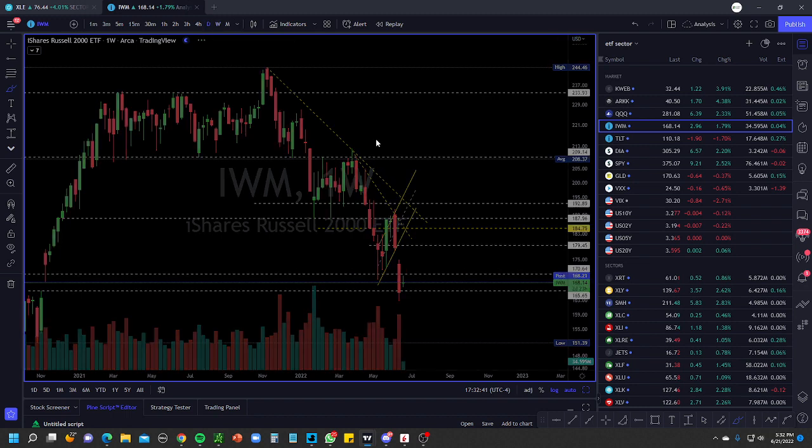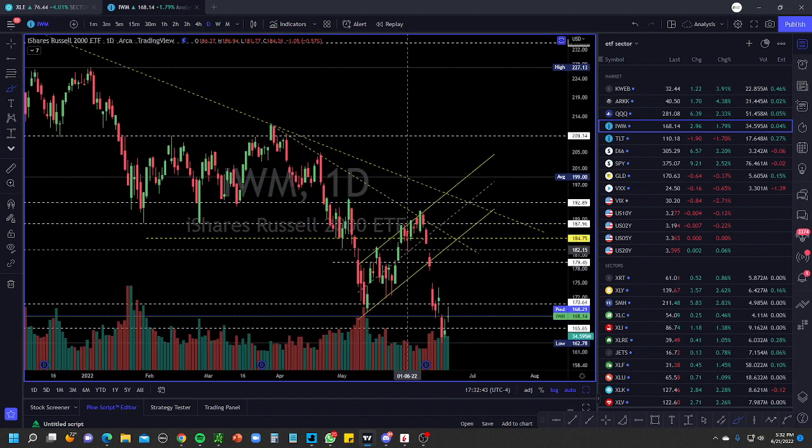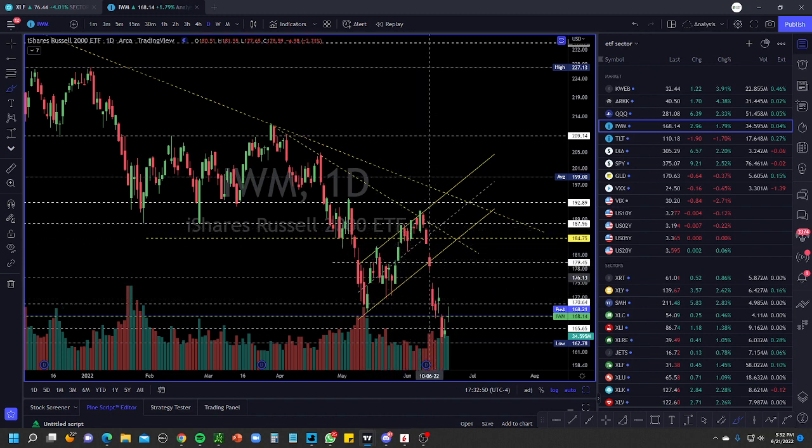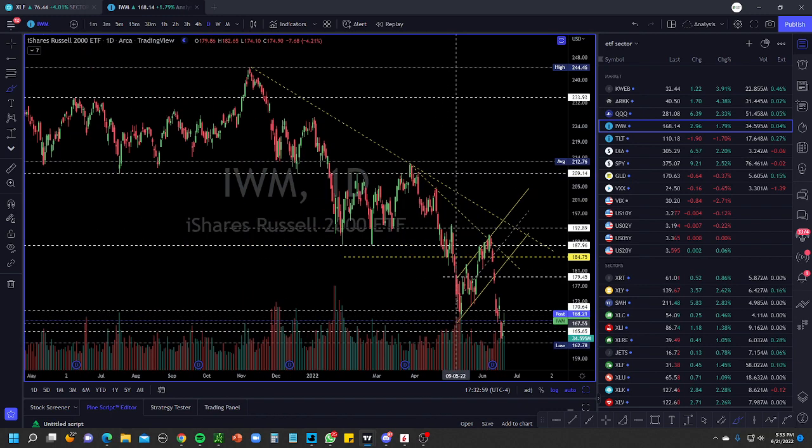IWM had the bear flag on the weekly as well as the daily, which it was rising with. And I did mention in my previous videos that if IWM continues to go up like this, we can start to see a complete breakdown, and that's exactly what's happening. If this is a bear flag, confirmation was right here, this entry, then you can see the selling, and now we're just getting volatile movements, right?